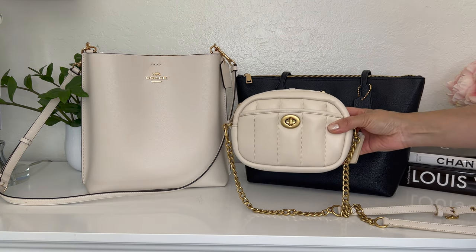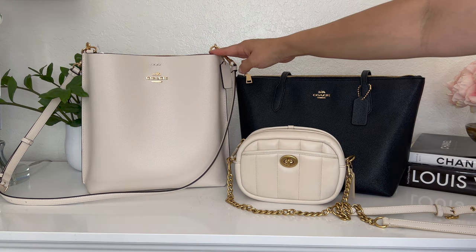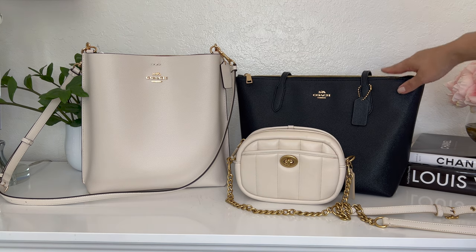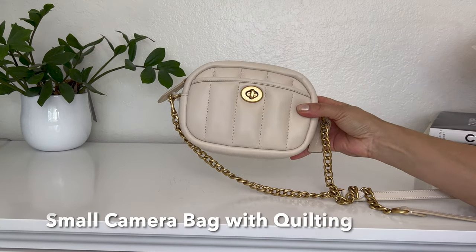This is the small camera bag with quilting. This is the Mollie bucket bag, and this is the zip top tote. So we'll go over all three of those in detail in this video. Let's start with the small camera bag with quilting.